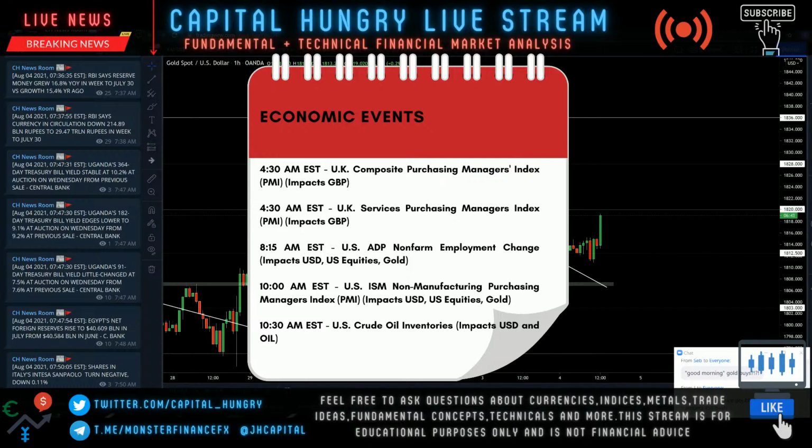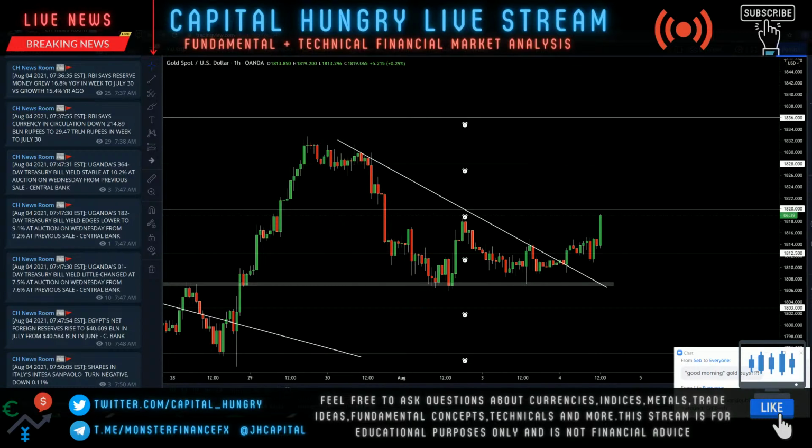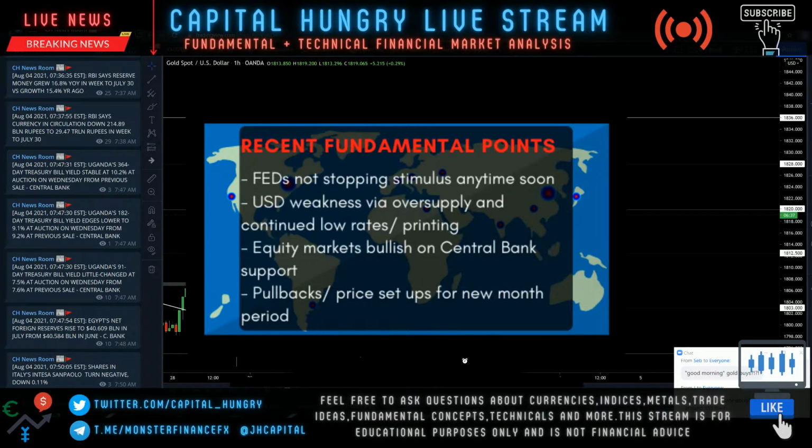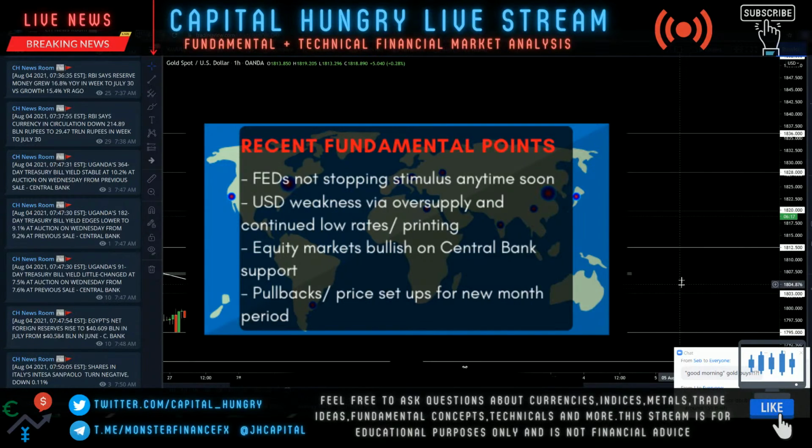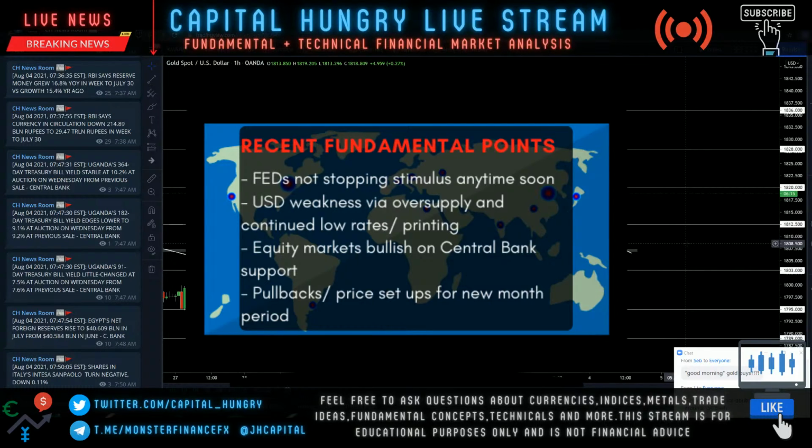Why is this in focus in terms of the economic events? Because what we have been focusing on is the continued stimulus and support of the central banks, and more importantly of the Federal Reserve, to the US economy. The Federal Reserve's last FOMC statement the previous week confirmed that they are going to keep stimulus support active for the US economy, which is in turn going to lead to short-term increases in inflation, keeping interest rates cut, as well as weakness in the US dollar.